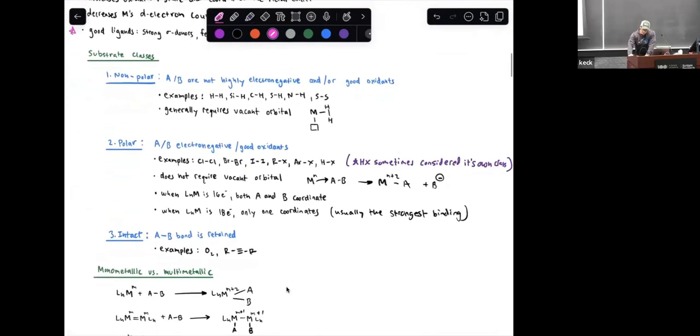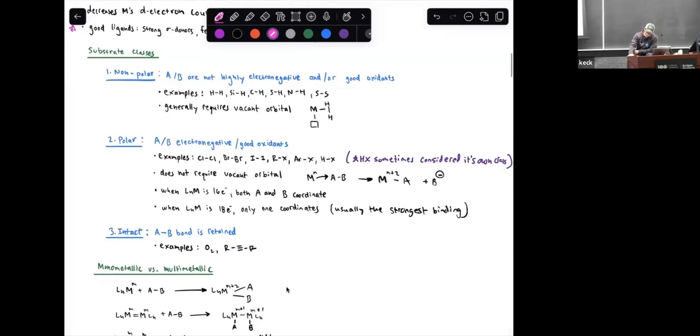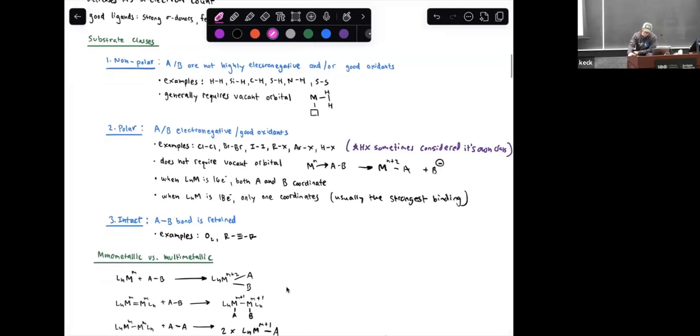So now we'll go through and cover different substrate classes that can undergo oxidative addition. In the Hartwig textbook, if you're following along, it's organized by substrate class, mechanism, substrate class, mechanism. Here it's organized by just these are the substrate classes, and then below we'll cover what the mechanisms are, and then you can think about how that plays out and what the crosstalk is.